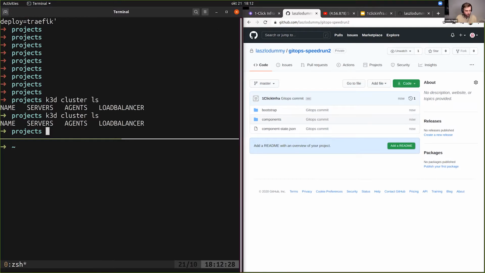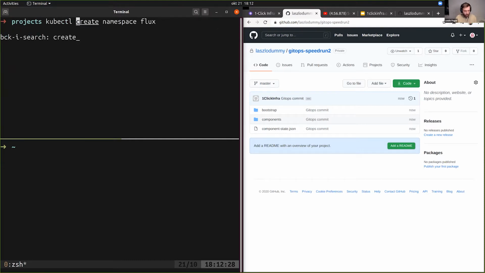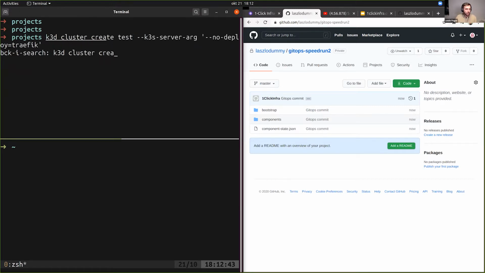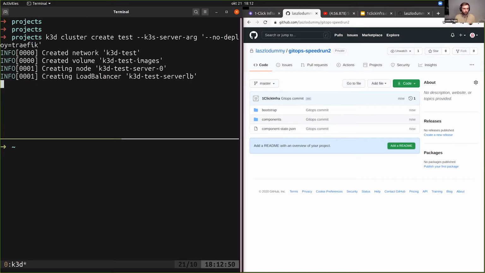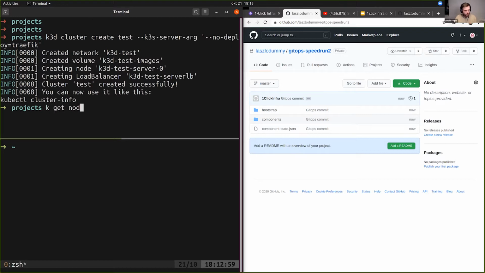create a Kubernetes cluster. And for that, I have, so k3d cluster create. I have this command in my history because I'm passing in a server argument just to not deploy Traefik. I'm going to use Nginx from this GitOps repo. And k3d is super fast, so that's very nice for my demo.